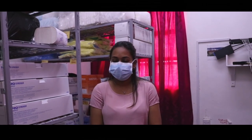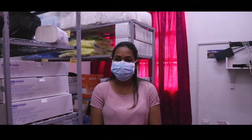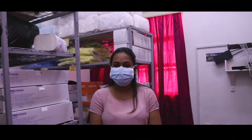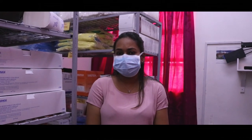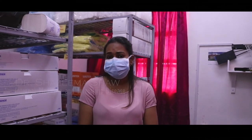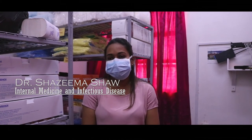Are there any over-the-counter drugs that you can purchase to help quell the symptoms if you have contracted the virus and you're quarantined at home? So there are no specific drugs that would help to decrease your viral load or help to make you convert faster to being negative. What we advise people, they can use their vitamin C tablets if they wish, as well as a balanced diet. But no drugs that you should be buying over the counter that can assist with this process.